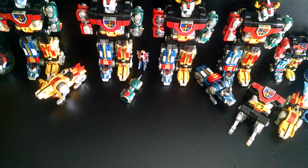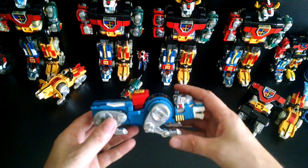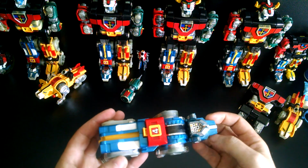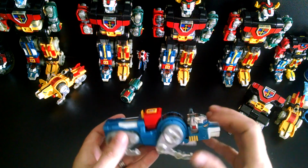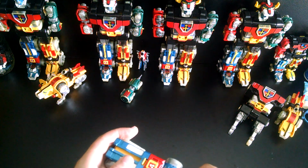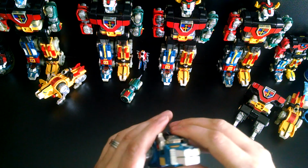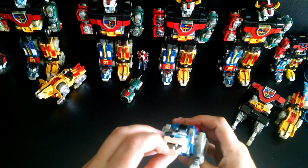So basically it's a show about the do's and do-nots of how to fix your Voltrons and other G1 toys from the 80s. Later this week we will be doing an unboxing of some new, well not new, they're from the 80s too, but some new items that we'll be restoring. Maybe some Voltron 2s and some Voltron 1s. And maybe a G1 Skyfire Transformer. And we'll take it from there.